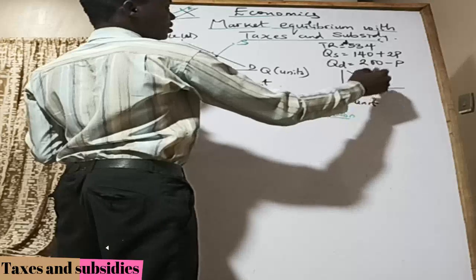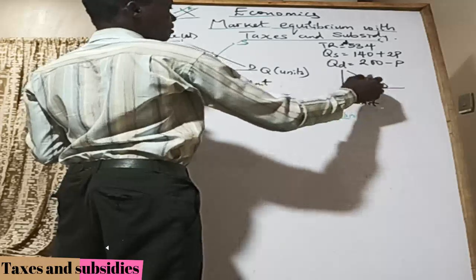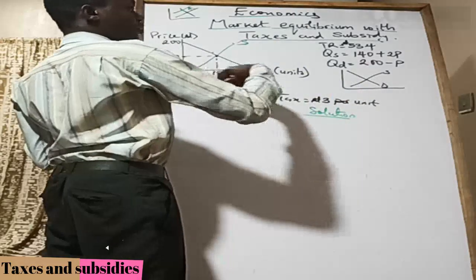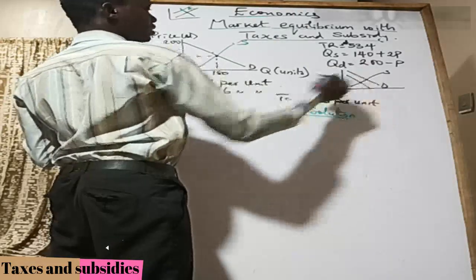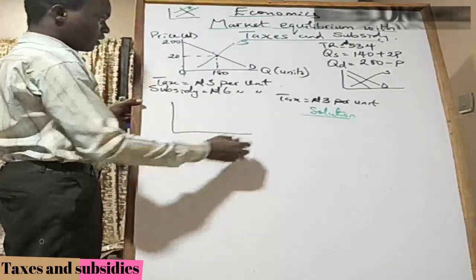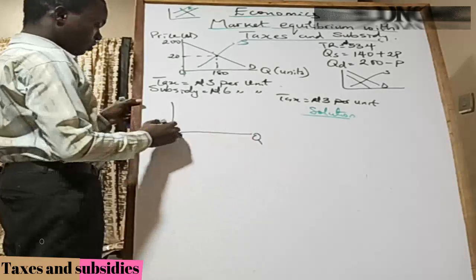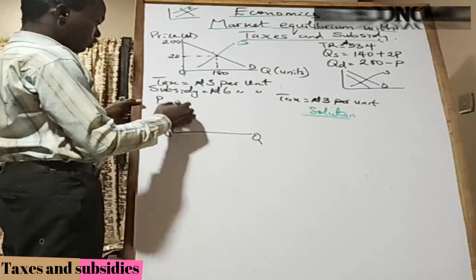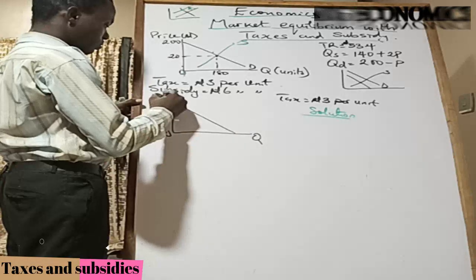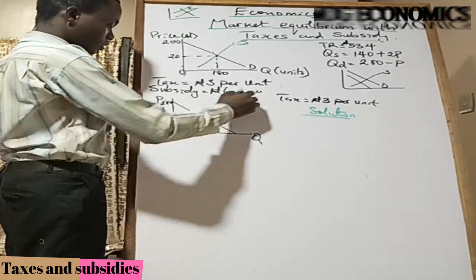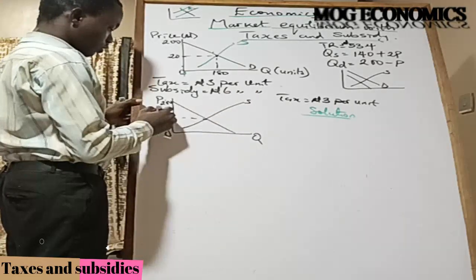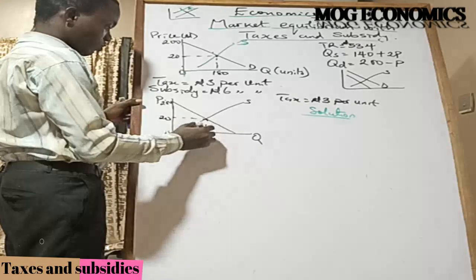Okay, so you have this is the demand, and then this is the supply. A tax imposed on consumers will shift the demand curve inward. So that's what we have to demonstrate first, so you have an idea of what we are supposed to do. So Q is in units, zero, and this is price. Our initial demand curve was from here, where this was 200, and our initial supply curve was something like this, S, and then we had this was 20, and then this was 180.